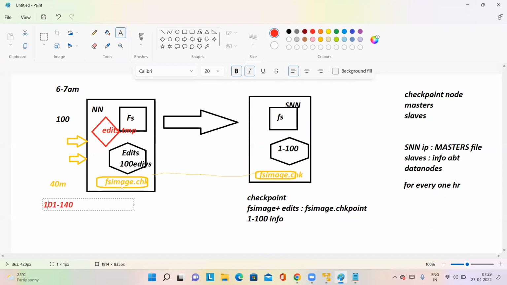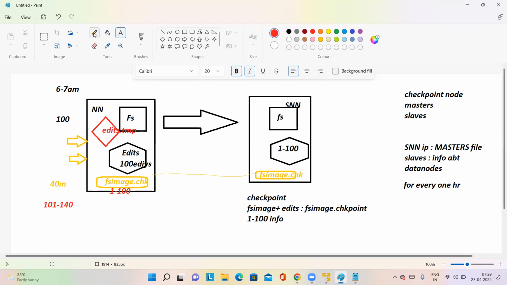So the name node has the fsimage.checkpoint file, which has how much information? 1 to 100. Wonderful. And this edits.temp has 101 to 140, meaning the name node has up-to-date information, right? So once the name node receives this fsimage.checkpoint file, it will rename this file again as the fsimage file.